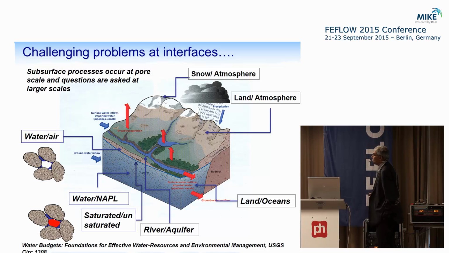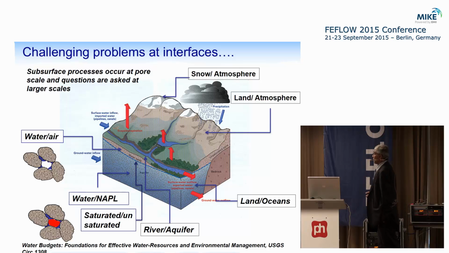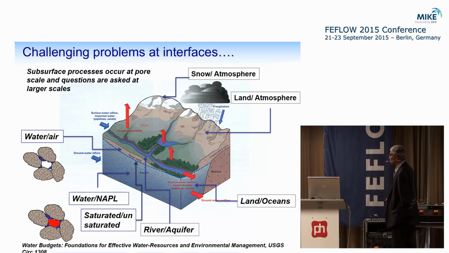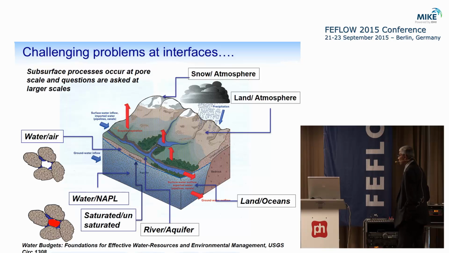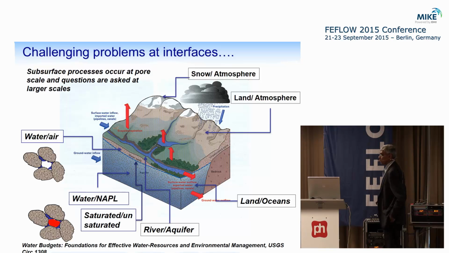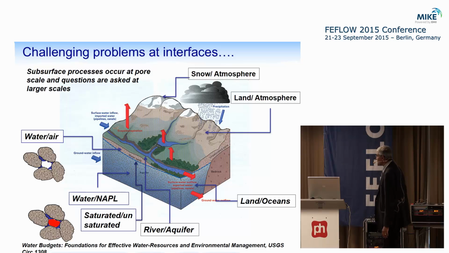So I have been making the argument, and some of you may know this better than I do, that most of the interesting problems in hydrology are at the interfaces. If you look at very simple problems, such as the trapping of chemicals in soils, it is important in remediation, and it is now becoming quite important in applications dealing with carbon sequestration. When you inject CO2 into a geologic formation, the trapping mechanism and how this mass transfer happens occur at the pore scale.